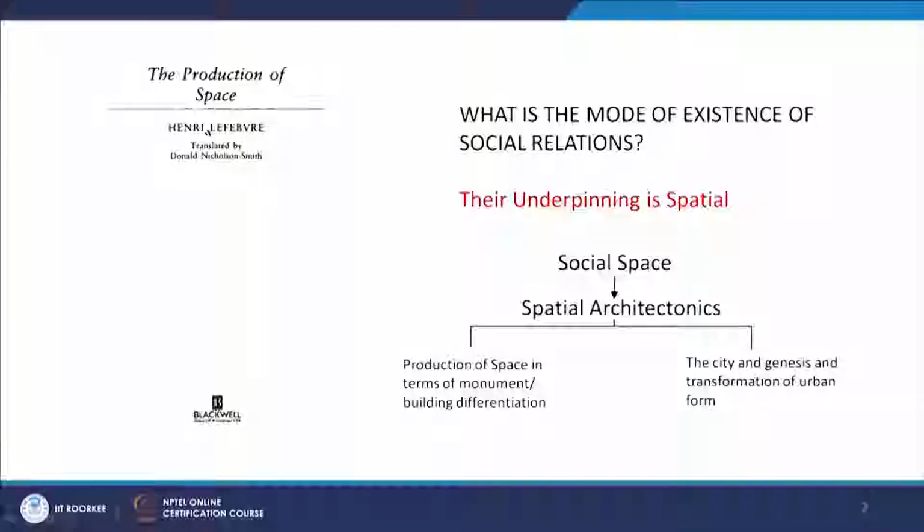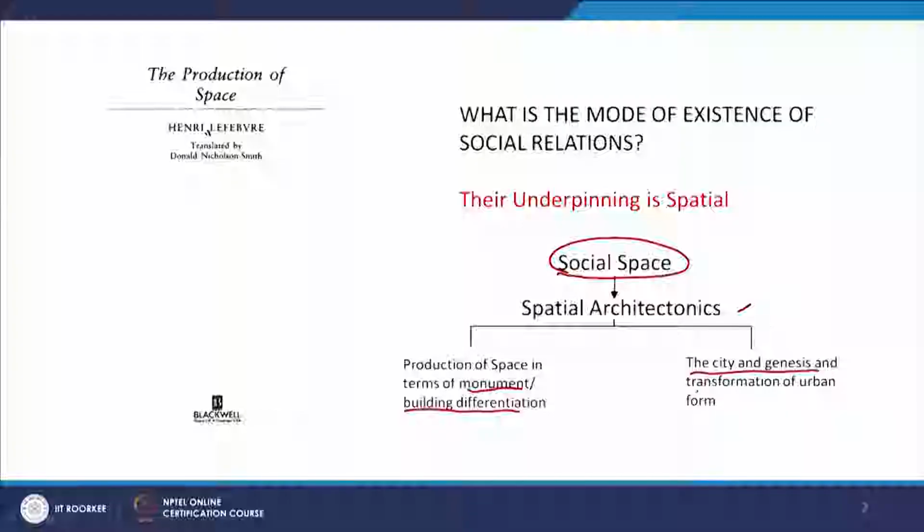One is the production of space in terms of monument or building differentiation, and the second aspect, the second scale I would say, is more of a city scale, the genesis and transformation of urban form. So here we are not talking only about a small building or a small space, but it goes back to a bigger scale of a mega city.